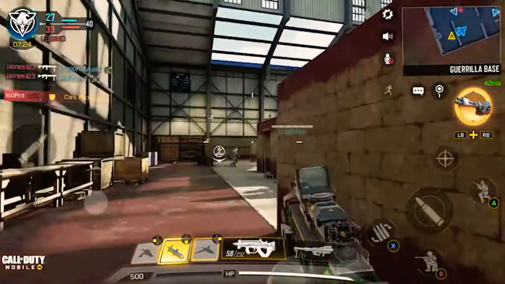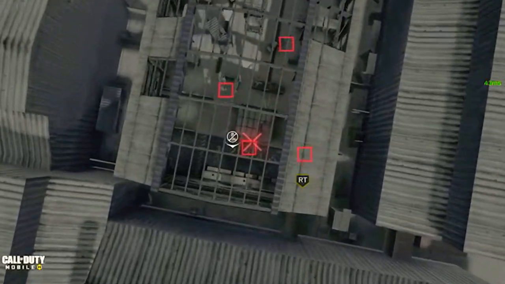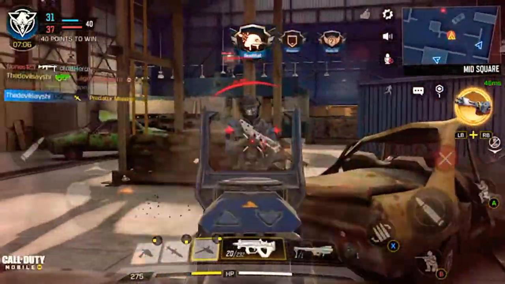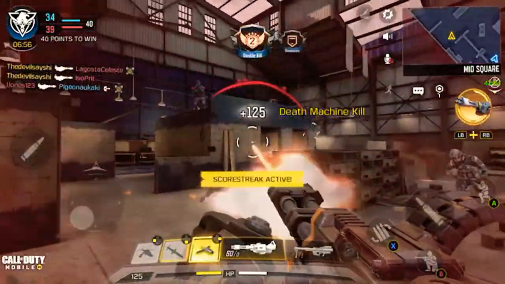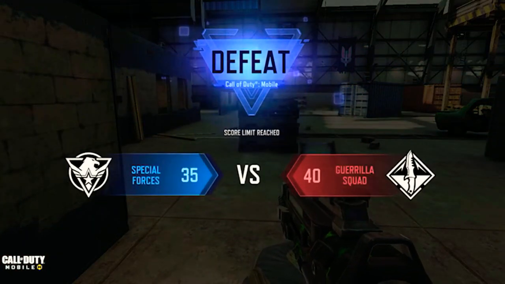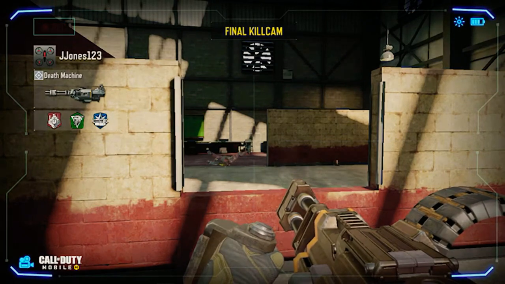Heads up, team. Enemy UAV spotted. Hunter killer drone deployed. No. Give me this. Friendly predator missile inbound. Let's see if I can make it. Yes, I can. Enemy in sight. Hostile predator missile inbound. On standby. What? Bruh. I worked my butt off trying to get those kills. Oh wow, he had the same kind of guy. Dang it. I really tried, man. Damn it.